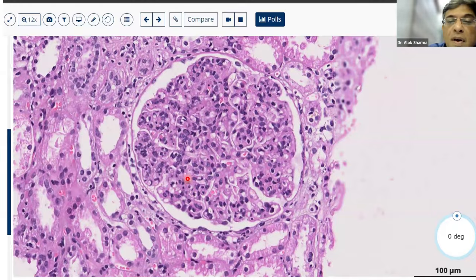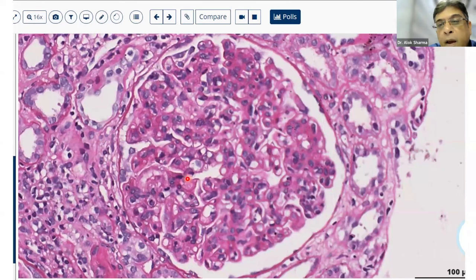It's a diffuse proliferative and exudative kind of glomerulonephritis pattern. And same thing on PAS, the reason for giving PAS stain was to notice the thickness of the GBM. So GBMs do not appear significantly thickened in this particular case. So it is proliferative, but I don't really appreciate any significant GBM thickening.